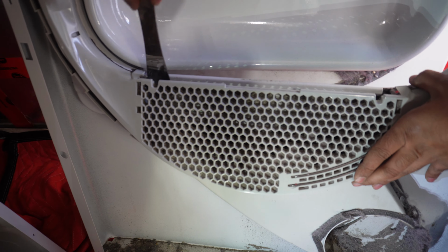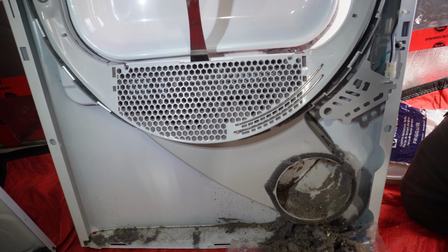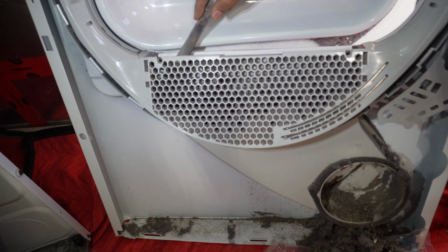And if you have a small hose that you can attach to your vacuum, you can also do the cleanup from inside.